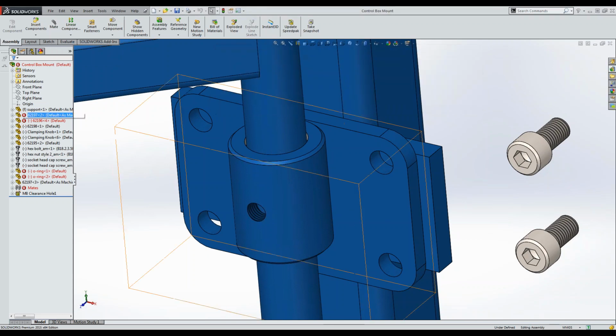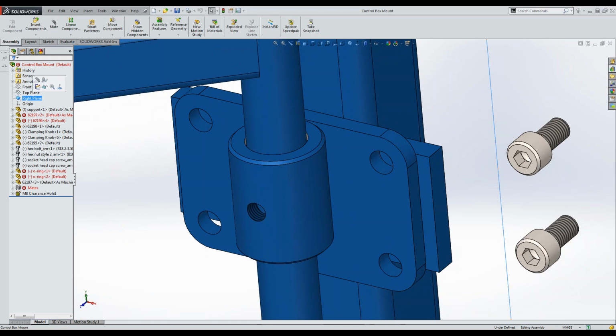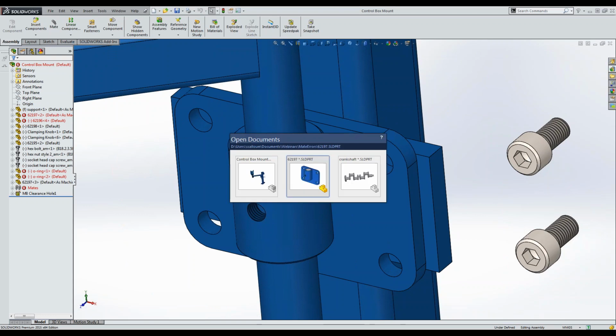Using the standard planes, which are your front, top, and right planes that are in every model and can never be deleted from the model, is a better way of doing that because you'll always have those. So even if you don't have any features in your model, your mates will still be represented properly, and you won't have to worry about re-referencing them.